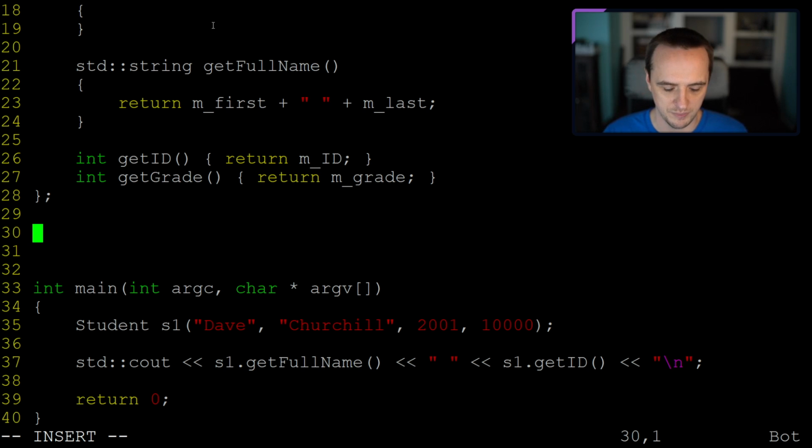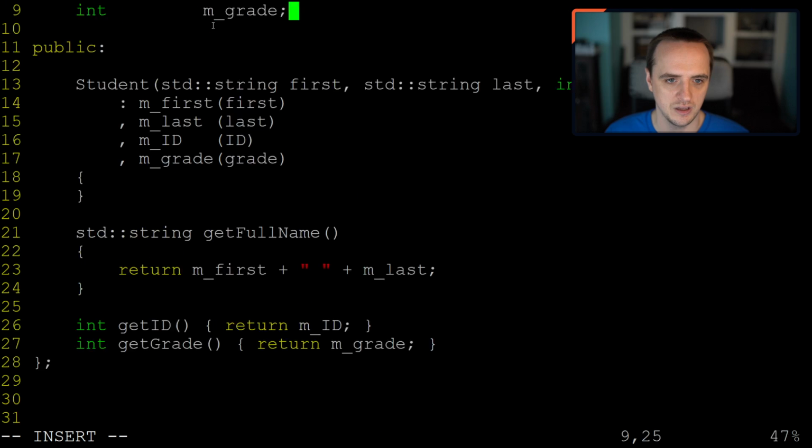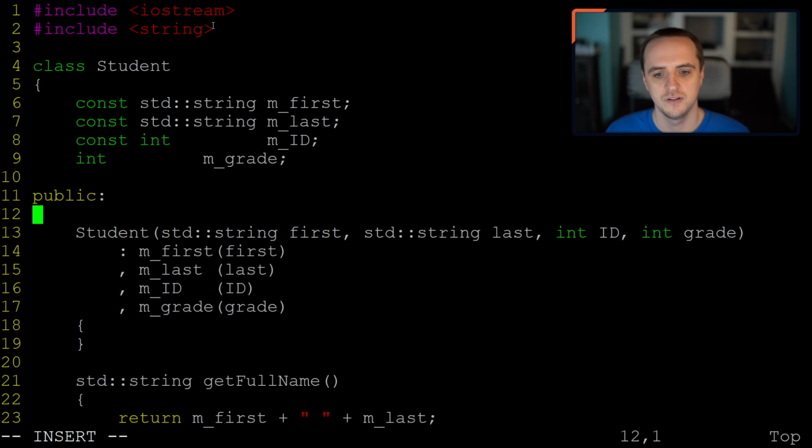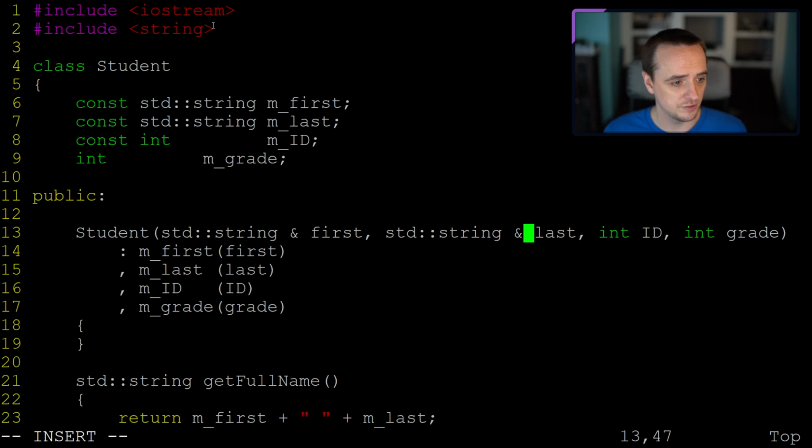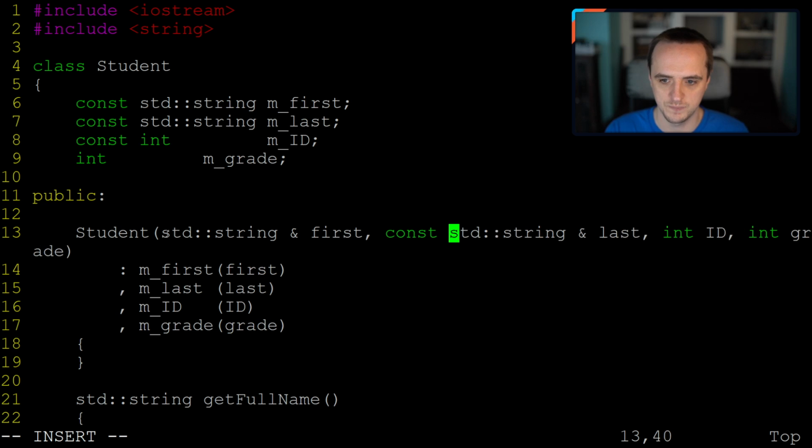So, for example, I have examples of that in the lecture video that I gave out. So I'm not going to get too into that, but what I will say is, if you ever see this symbol, this is a reference. What this does is it says pass what's essentially a safe pointer to this into this function, okay? And if we want those to be const, then they can be const. So we'd say a const pointer.